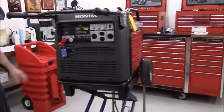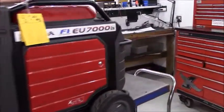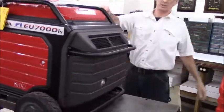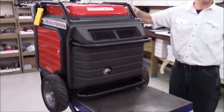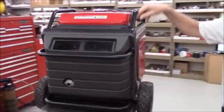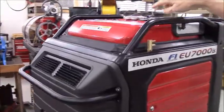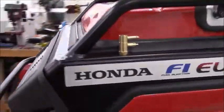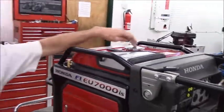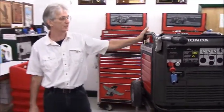You'll notice that the only thing that sticks outside the cabinet with my fuel kit is the hose that goes from the tank to the generator, and that's only when you're hooked to the auxiliary tank. There are no other air lines or fuel lines or obnoxious fuel caps. Mine is not a cheap through-the-cap one-size-fits-all. Mine is an integrated system that is designed to work with the fuel-injected Honda generator.